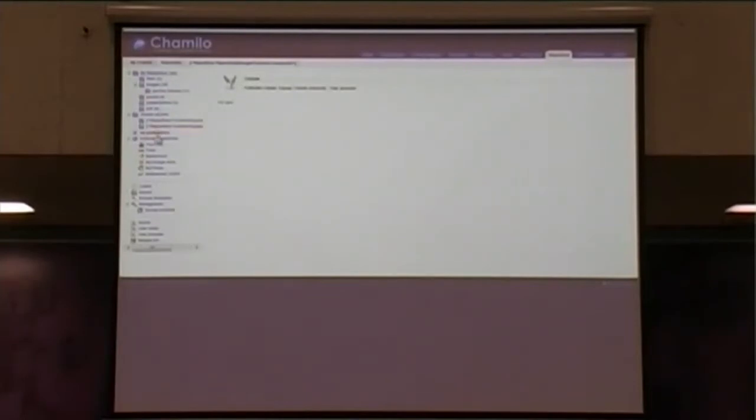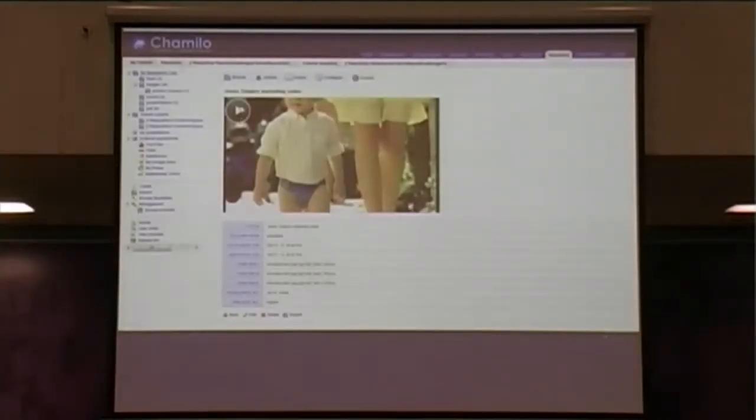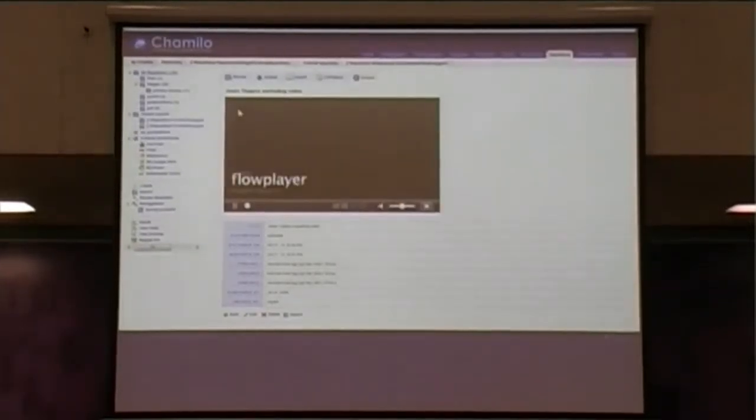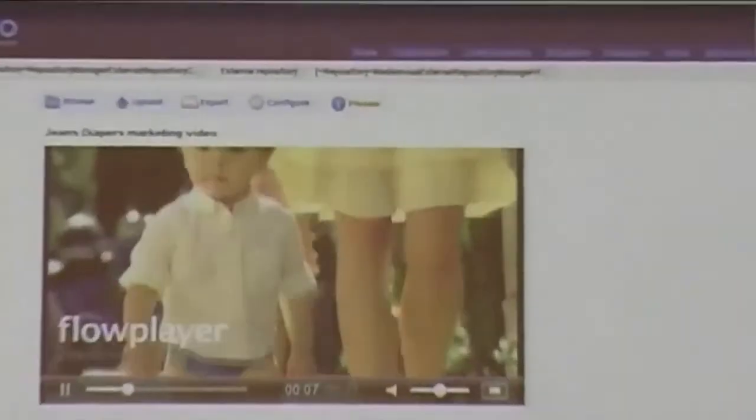The external repository, there are many more. I just take one more example. We are experimenting a bit together with the colleagues of the University College Ghent with Media Mosa. We are also experimenting with Matterhorn. And this is, again, data that is coming from YouTube, but this particular example is, in fact, on the Media Mosa server at the University in Ghent. And there, well, it's playing as you can see. Just another example of how you can integrate your objects from other repositories straight into your environment.